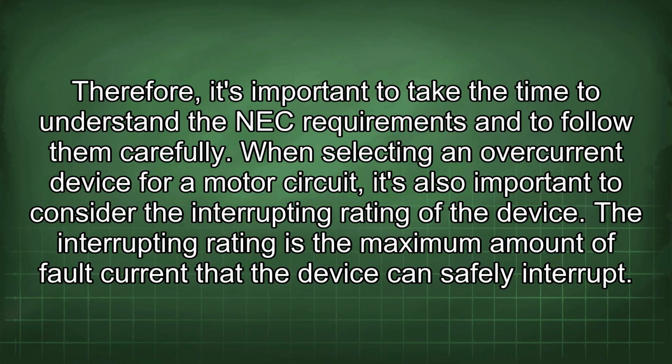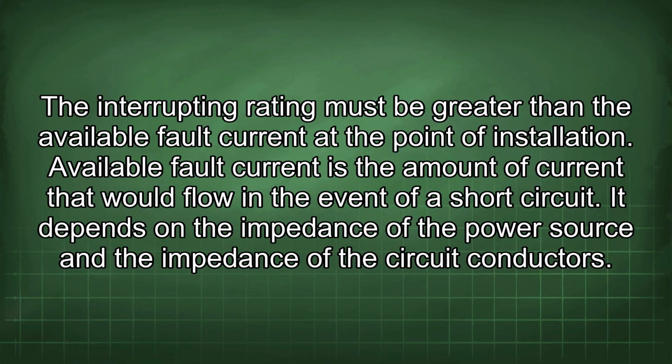When selecting an overcurrent device for a motor circuit, it's also important to consider the interrupting rating of the device. The interrupting rating is the maximum amount of fault current that the device can safely interrupt. The interrupting rating must be greater than the available fault current at the point of installation. Available fault current is the amount of current that would flow in the event of a short circuit.